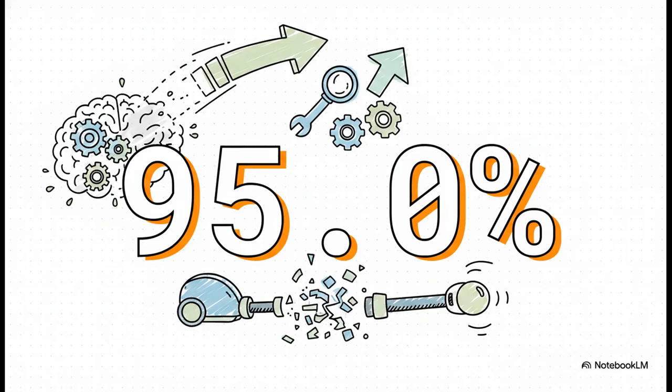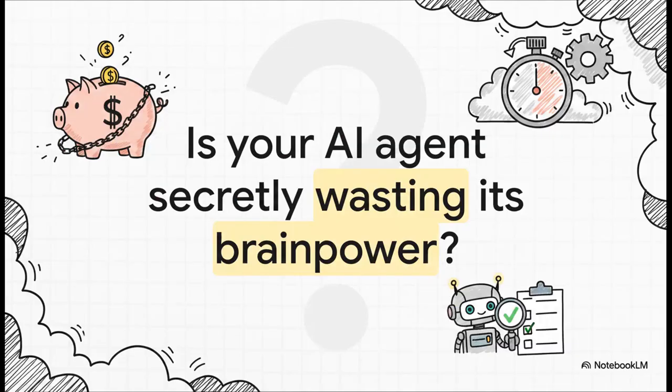What if you could eliminate 95% of the waste in your AI agent's brain? No, that is not a typo. 95%. Today, we're going to decode a new paper that fixes a hidden tax that's making AI agents expensive, slow, and honestly pretty unreliable. This is a huge deal for anyone building with AI. And hey, stick around because later I'm going to share a simple, kind of brilliant trick from this paper that'll make your own agents way more verifiable and trustworthy.